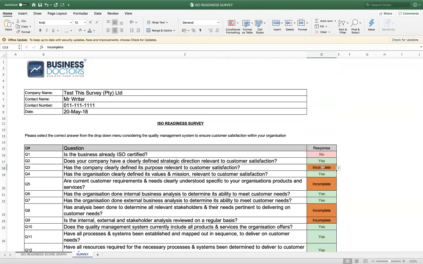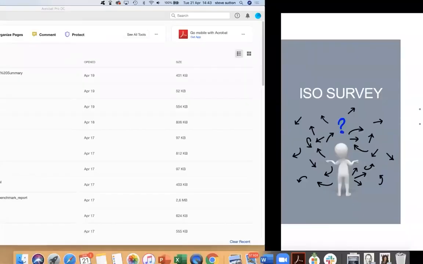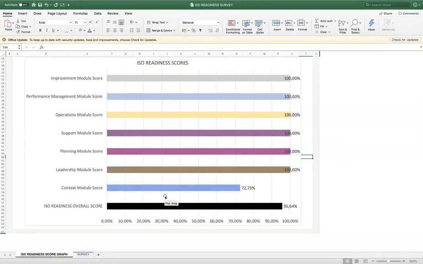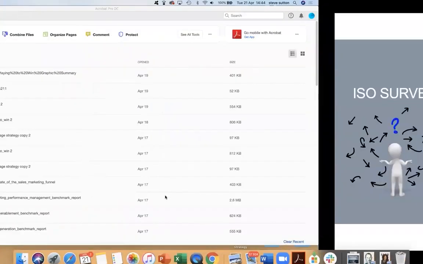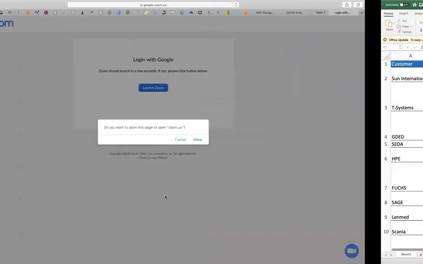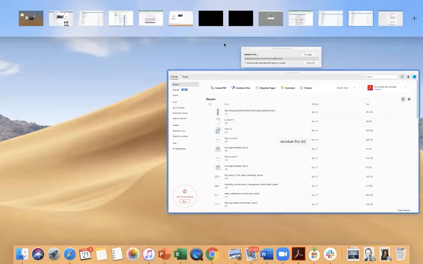So that's a simple presentation, aligned with a simple survey that provides you with the ISO readiness score and could save the customer a lot of effort, and the only way to implement this formally is once they've closed the gap on their own with your assistance. Like I've mentioned, we have included within this module a very specific masterclass.